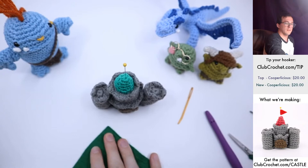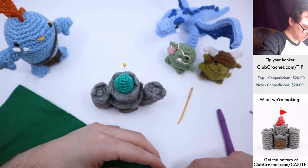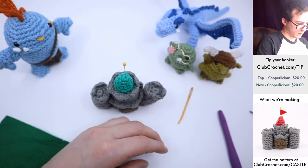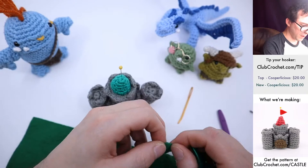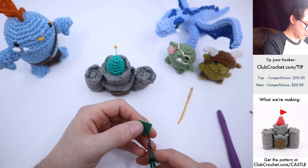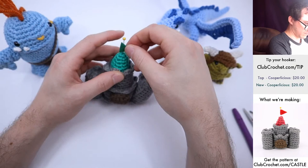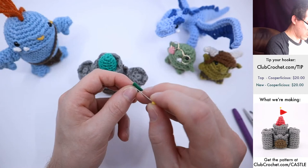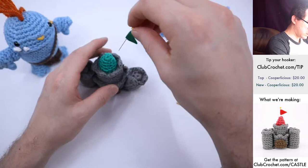Okay. So we're just going to cut out a little tiny triangle of felt. This might be too small, actually. Actually, that's pretty good. Actually, should we make it a straight square? Maybe we'll make an actual flag. Let's see what a triangle looks like. If we don't like it, we'll cut another one. Okay. Just go in one side, the other. Ready? Here we go.